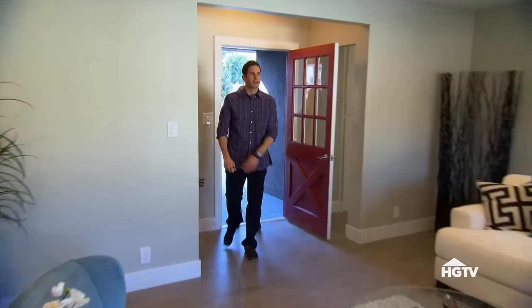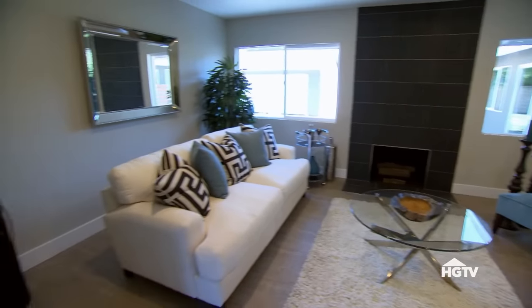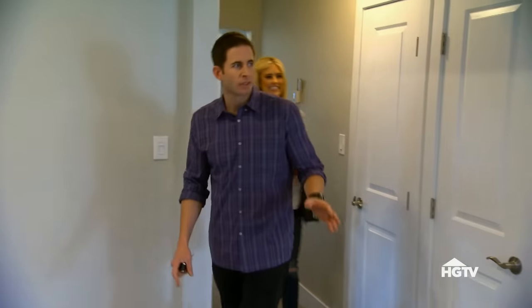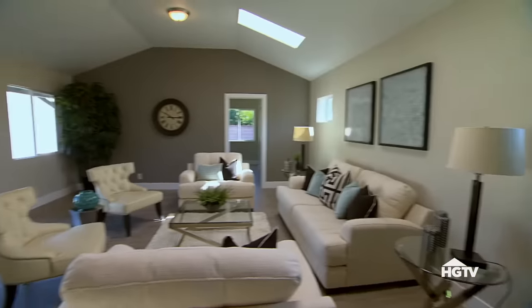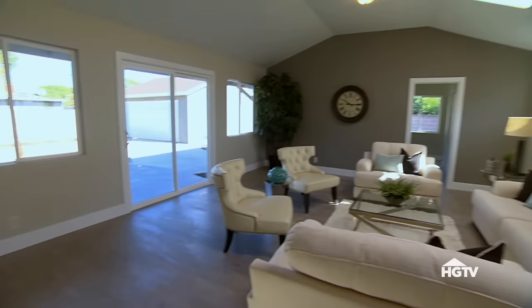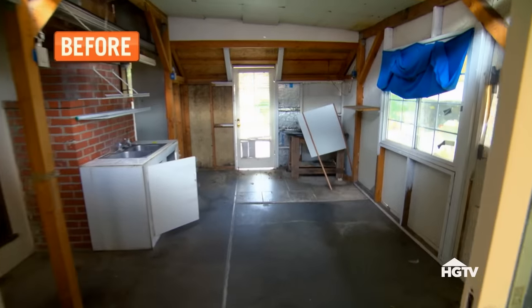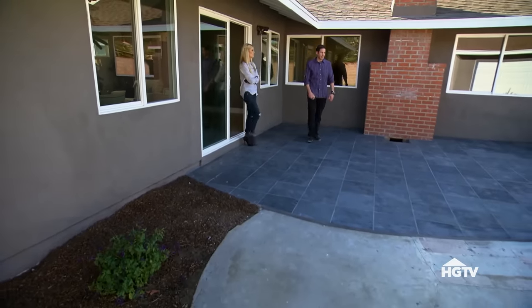Look at that fireplace — looks amazing. Those funky windows are gone, so when you walk in you can actually see the yard. The kitchen is so nice, so big — I'm glad we went with the black grout; we've never done that before and it looks really nice. At least we got rid of that weird bathroom. Do you remember when there was that creepy shed and a bunch of junk out here?